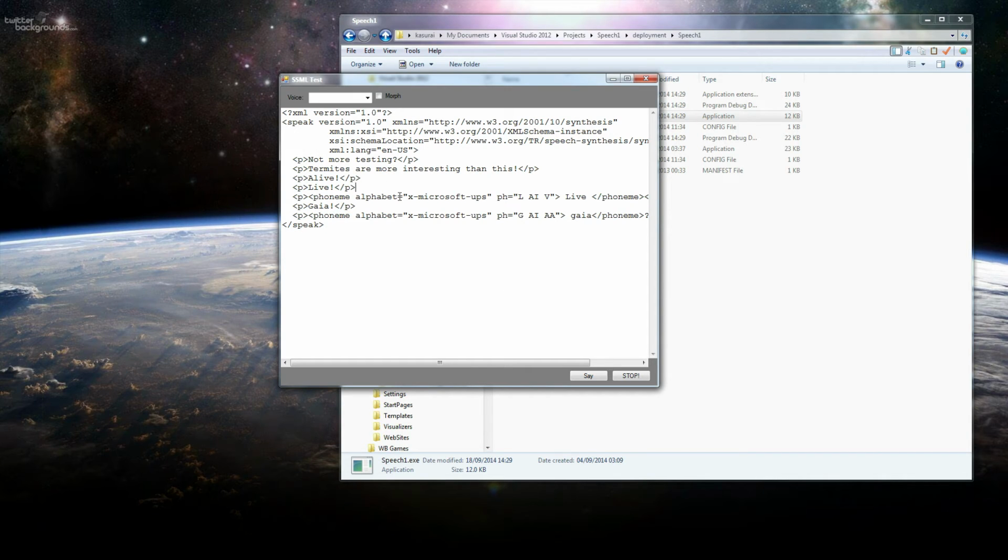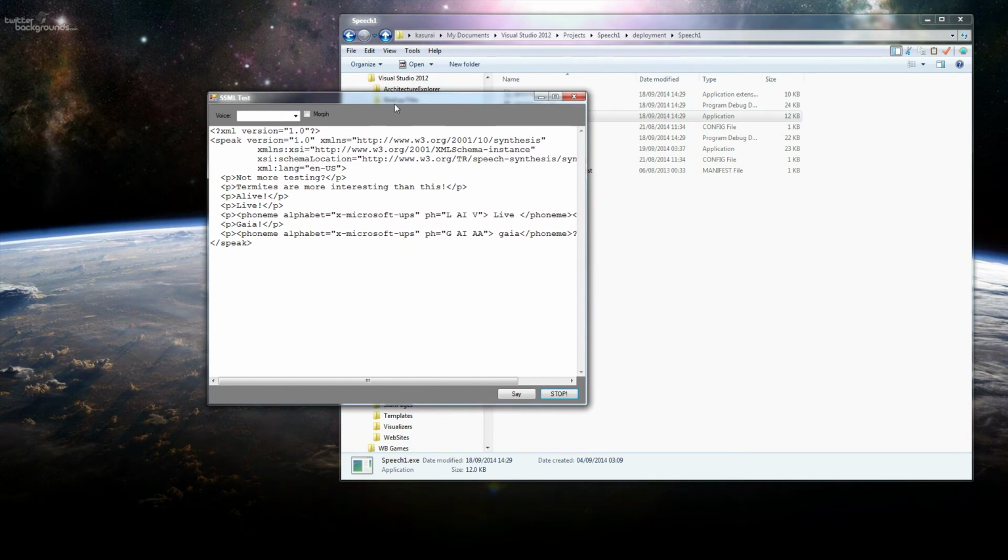If you mess up the XML, for example, if you do that, nothing will happen. You don't get any error message or anything. Microsoft just ignores it and doesn't say anything. If you then make it right again, it works. You can stop this as well, unlike VoiceAttack. Yeah. You can't stop it when it's running in VoiceAttack.